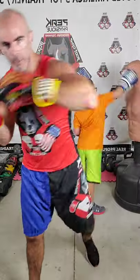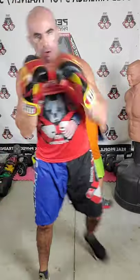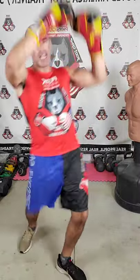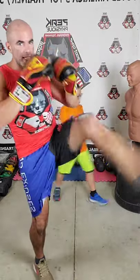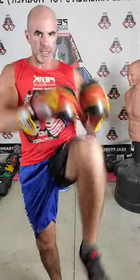Mix it up. Think head, body, think outside, think inside, back outside. These are all arm strikes, right? Elbows, switch, all leg strikes. Kick, you could double pump, triple pump the side, knee. You could do kick on one side, right to a knee. Kick on the other side, right to the knee on the other side.